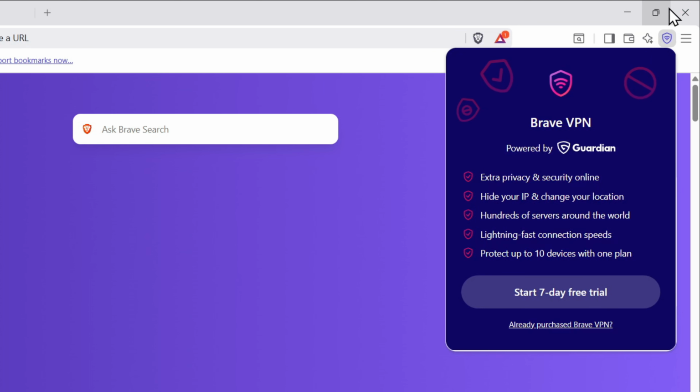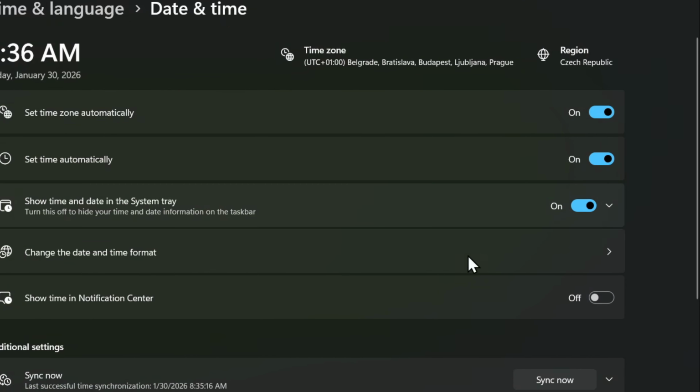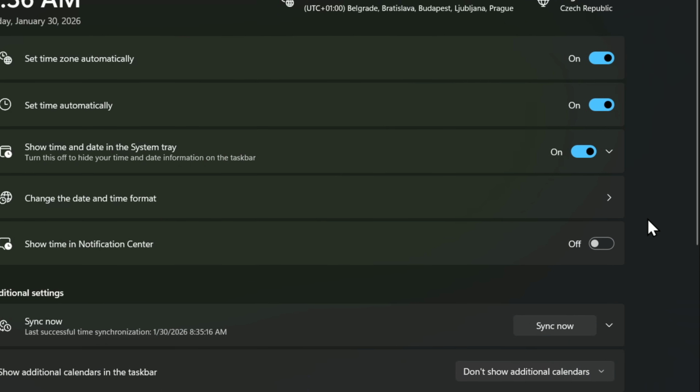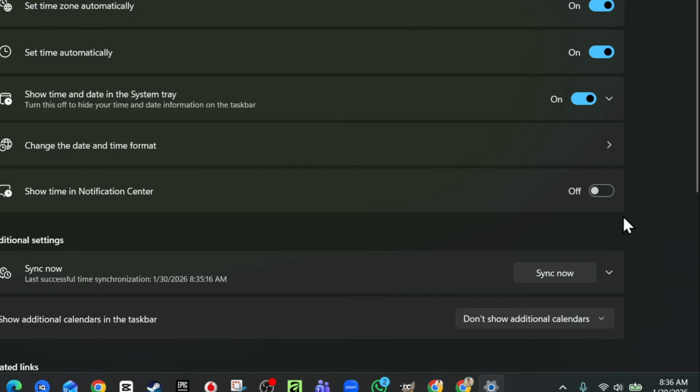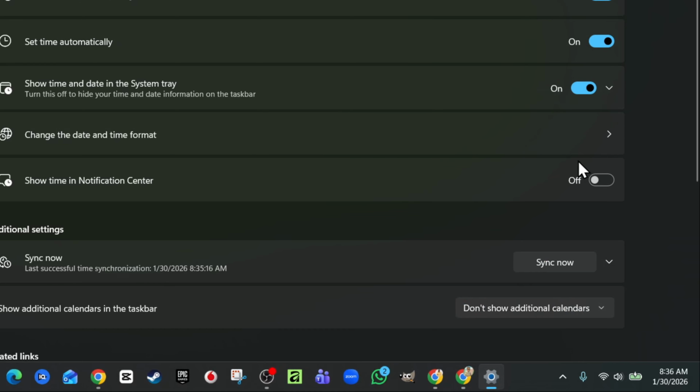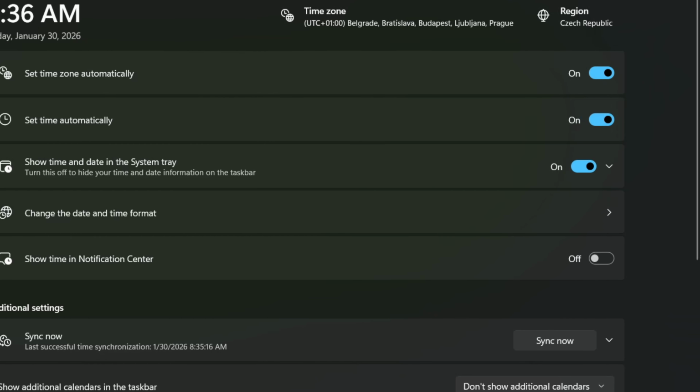And likewise, if you're using another browser, for example Google Chrome, and you have some VPN connected to it as well, you want to ensure that you turn off your VPN. Or if you're using a VPN such as NordVPN or whichever VPN on your PC, turn this off, and then go ahead and try again. So your VPN must be off, and your time, date, and time zone must be in sync as well to ensure that this is solved.